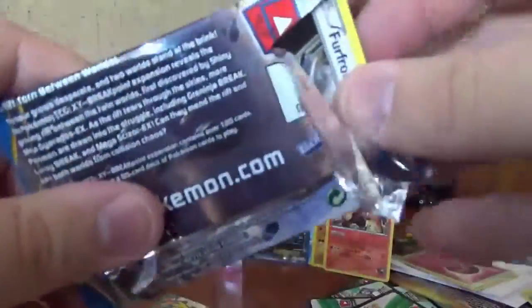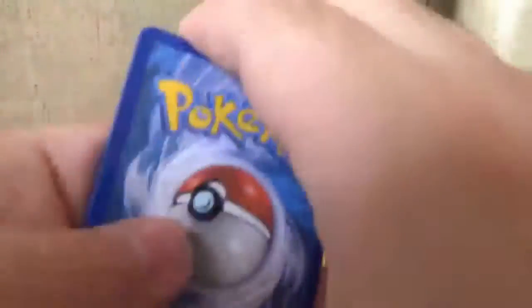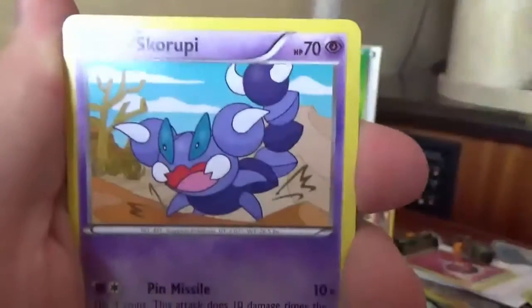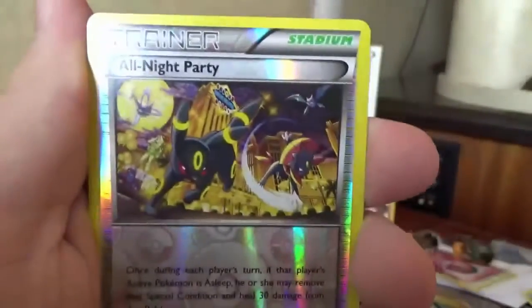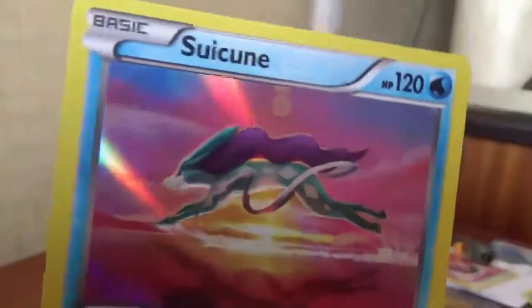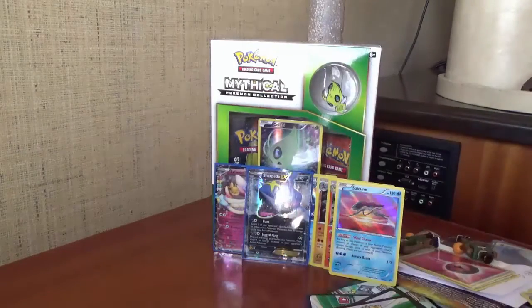Next up, another pack of Breakpoint. I have no idea how many packs we're in right now, so bear with me. I'll do a count after this pack. So we start off with a Furfrou, a Slowpoke, Rattata, Skorupi, Pancham, Perugly, Bayleaf, Max Elixir, an All Night Party Reverse Holo, which is just an uncommon, and a rare is a Suicune holo. I do not have this holo. Very pretty. Pretty holo. What's the name of that last card? Suicune. All Night Party. Of course.